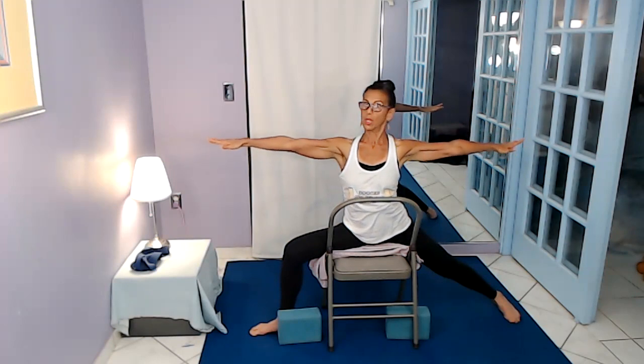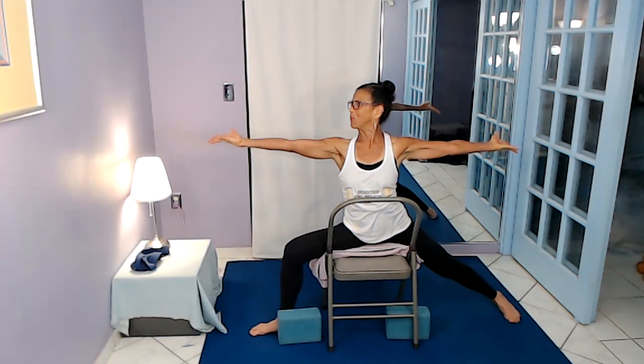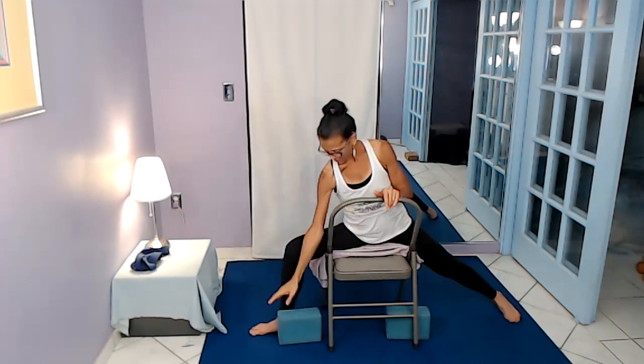In Virabhadrasana 2, Warrior 2. I missed a little bit there, so we're gonna make it up now. Inhale, palms up. Exhale, palms down. Inhale, palms up. Exhale, palms down. One more of each. Inhale, palms up. Exhale, palms down. And then inhale, hands to the heart, looking forward. And then on the exhale, turn left foot in, shimmy the right foot in, hold for the moment, take a breath or two.